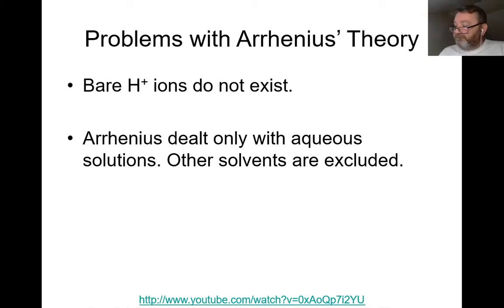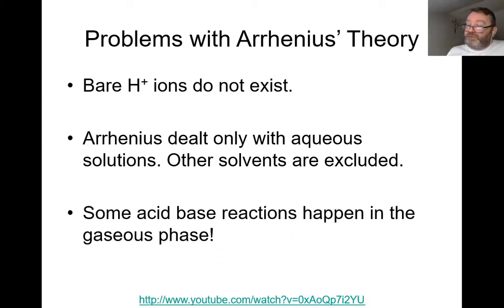And lastly, as I said to you already, some acid-base reactions happen in the gaseous phase. So it's possible for me to release a vapor of one substance, release a vapor of the other substance, and when they meet together, it is possible for them to act acidically and basically. So keep that in mind. And again, there's a video down here that you can watch in your own time, which will bring you through some of those examples of where Arrhenius was wrong.